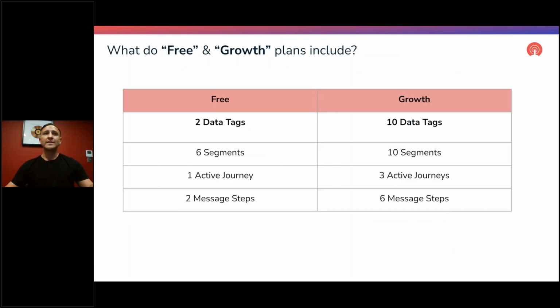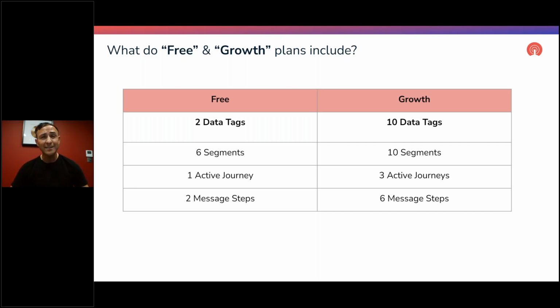Perfect. All right. So we answered the first question, who do we have here? And now we're going to jump into the second question: what do free and growth plans include in OneSignal? And we start from top to bottom. So the first, and I always say that this is the most important feature in OneSignal, is data tags. On a free account, you can see that you have 2 data tags available. On a growth account, you have 10 different data tags that you can add in OneSignal.